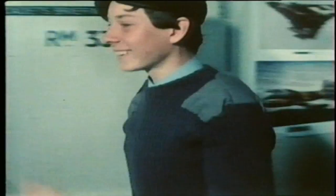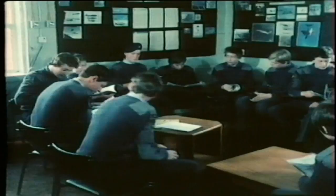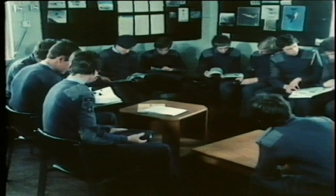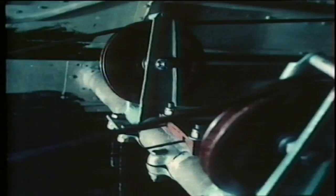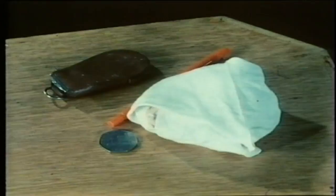Before making a flight, there are various points that cadets must learn for their own safety and for the safety of the pilot and the aeroplane. When you arrive at the airfield, you're likely to be carrying a variety of loose articles like pens, pencils and coins. Under the floor of the Chipmunk are several wires and pulleys for the controls of the aeroplane, and if something quite innocent like a ballpoint pen should fall out of a pocket, it could jam the controls. So, before flying, empty your pockets and leave all loose articles behind. A loose article is anything which is not secured to the aeroplane or crew.